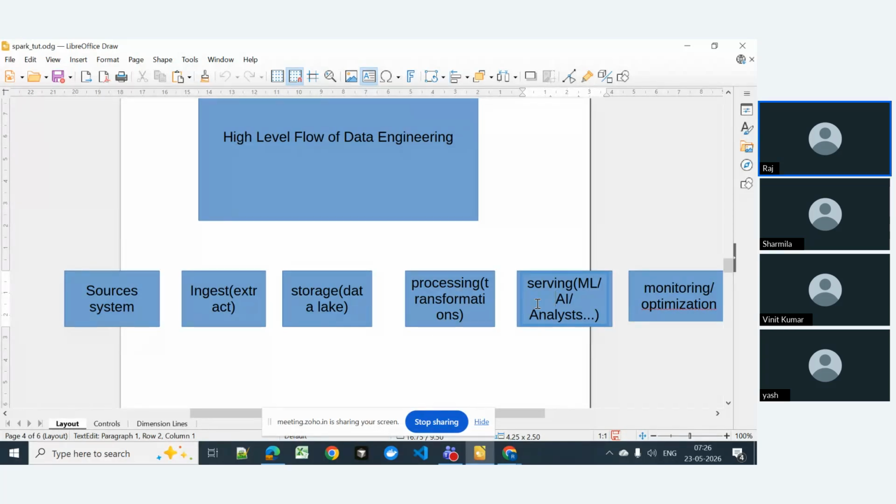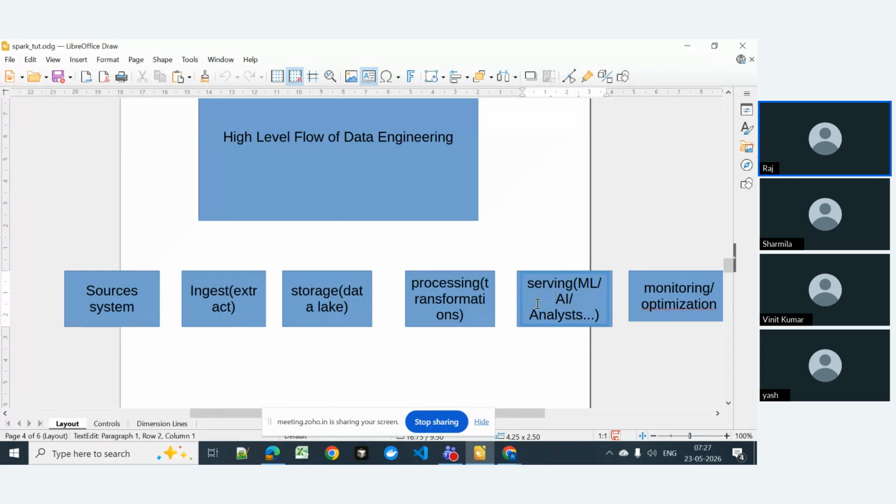So why are we doing all this? Because the business leaders or managers need that data to build some sort of reporting. There are n number of reports that generally happen. Management doesn't need to know how you have done it. They only need the data for their reporting purposes.